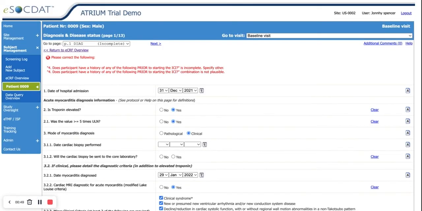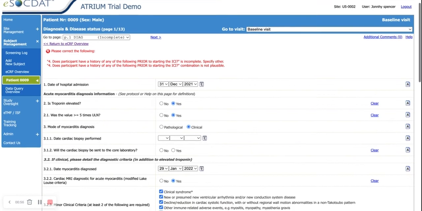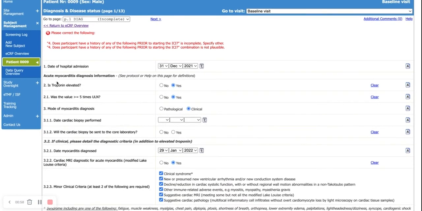Please also know on the first page of the baseline visit, the diagnosis and disease status page that we previously discussed, the information in the acute myocarditis diagnosis information section includes some inclusion criteria that is required for study participation.